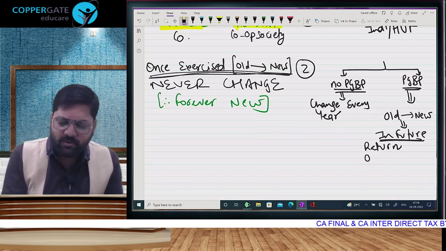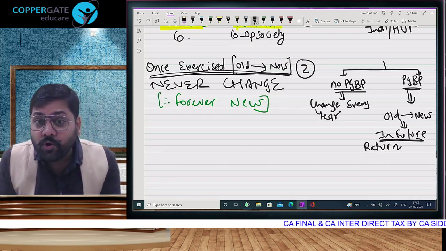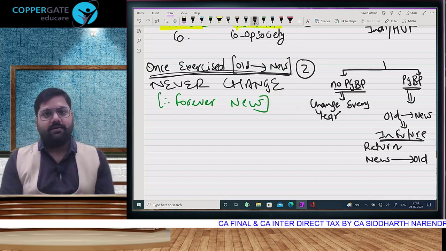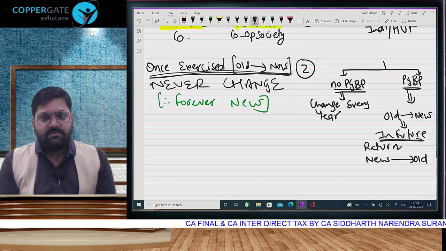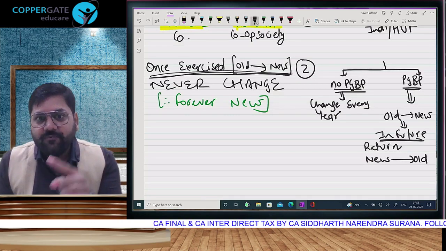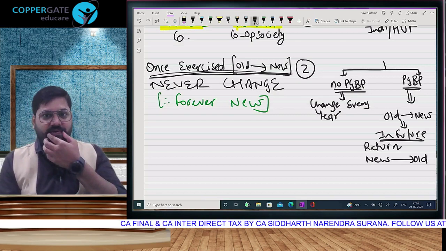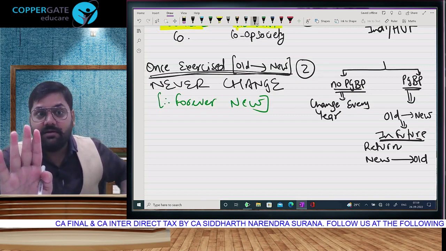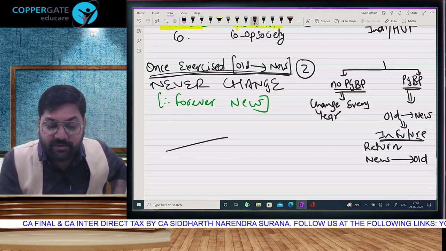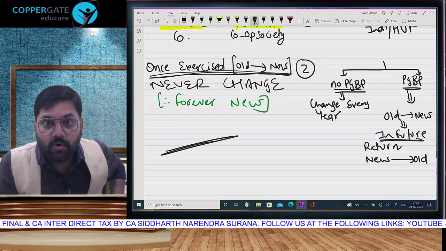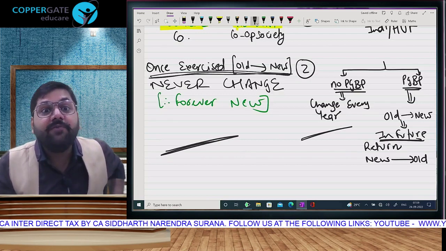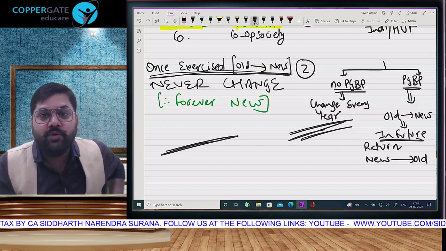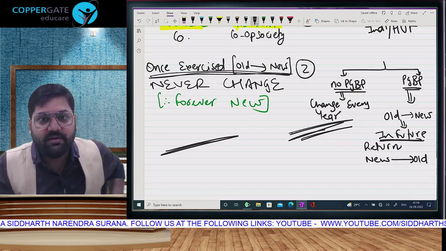From where are you, by the way? Where are you? New. Can you return? Yes, sir. Come back. So is going from old to new allowed? Yes. Is coming back, wait, let me ask clearly. Is coming back allowed for these people? No. For these people, every year. Listen, and if the question is, sir, do they have to communicate every year? Sir, they don't have to communicate every year.